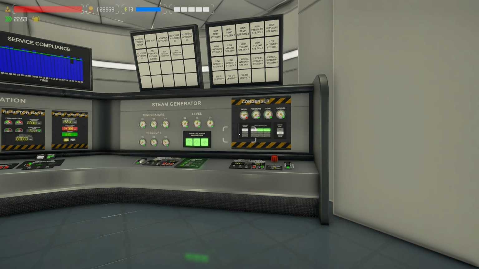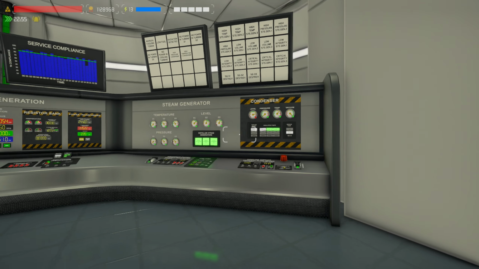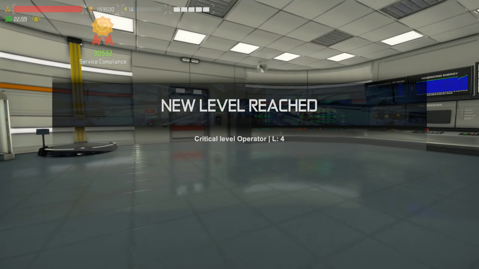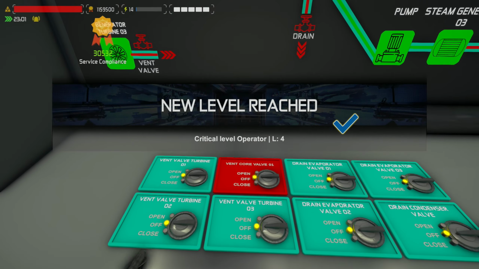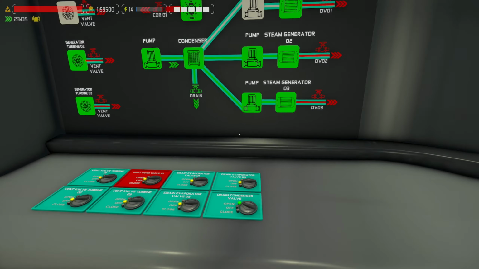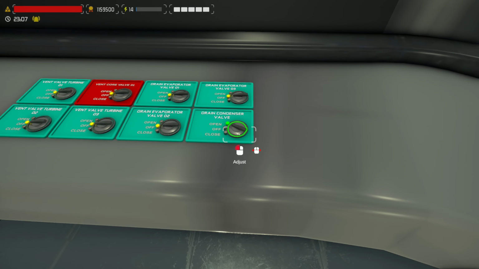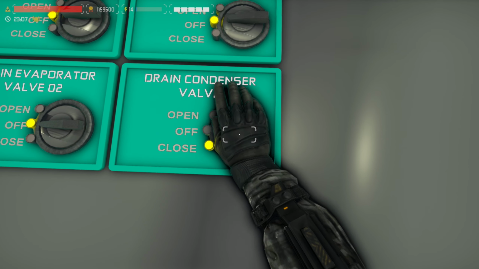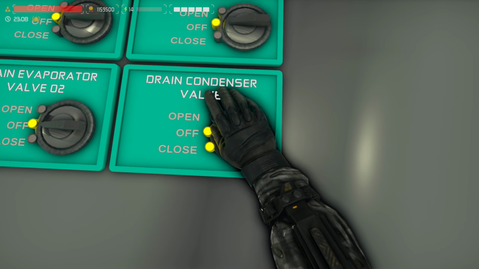I'm going to see if I can just skip the time up as fast as I possibly can, try and balance everything out as we can. So I need to go and open this valve right over here really pronto, which is condenser, this one here. I'm going to wait for it to open all the way, just like that. Slow the time down, and I'm going to open it. Oh, sorry, I'm going to close it an extra 30% to 3.